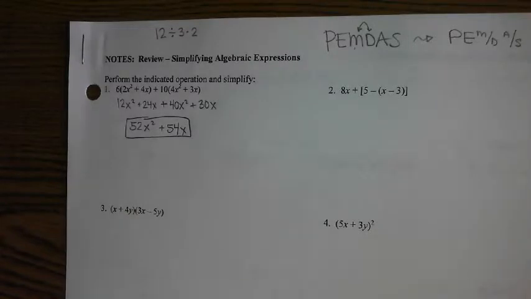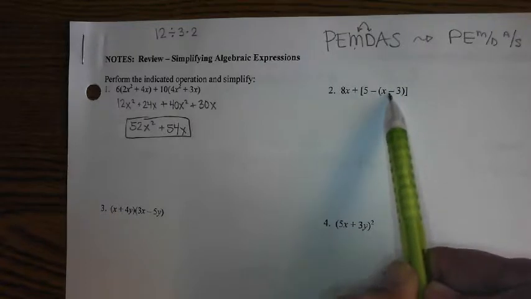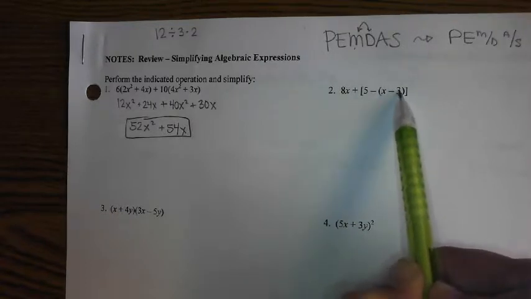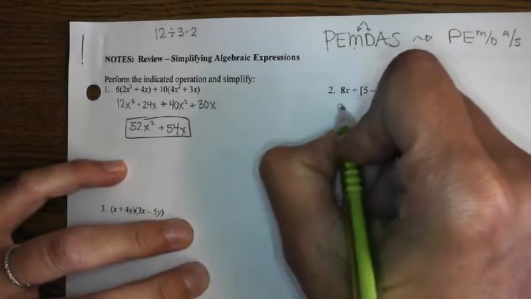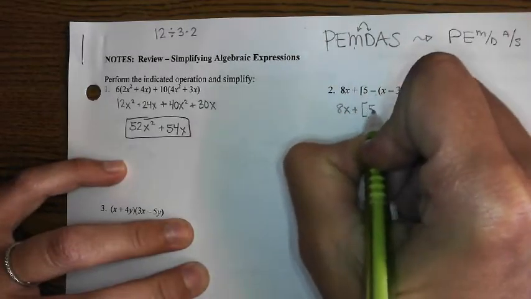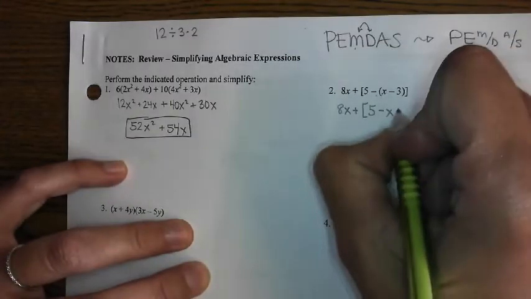Two gets a little bit trickier. Probably on the forefront it actually looks simpler, but I would say it's probably a little trickier because anytime I see parentheses within brackets, within parentheses, it's just kind of messing with the eye a little bit. My advice, always start on your innermost set of parentheses. In here, is there anything to simplify? No. Look out in front of that set of parentheses and see if there's anything to be distributed, and that answer is yes. I'm going to keep everything else the same here and distribute the negative. So 8x plus 5, and then minus an x, and minus a negative 3 is a plus 3.